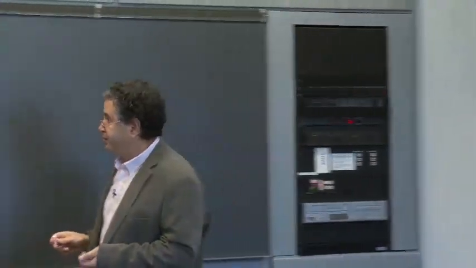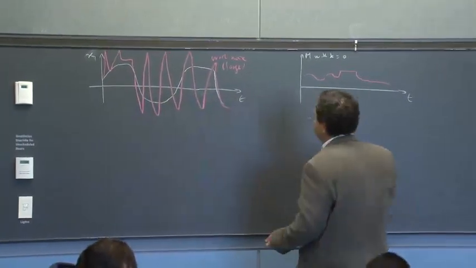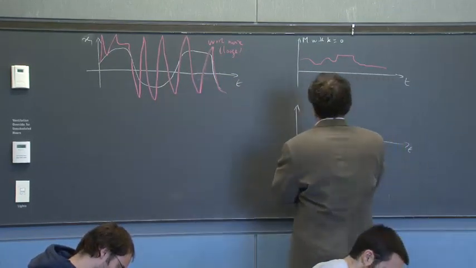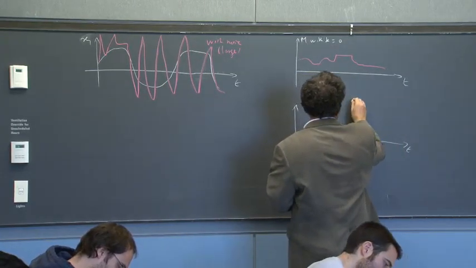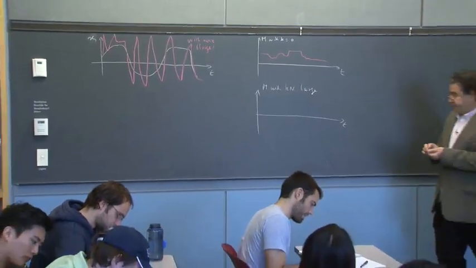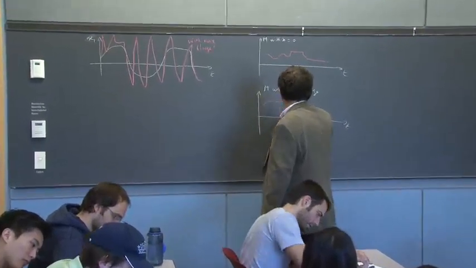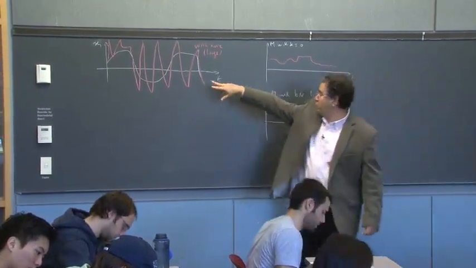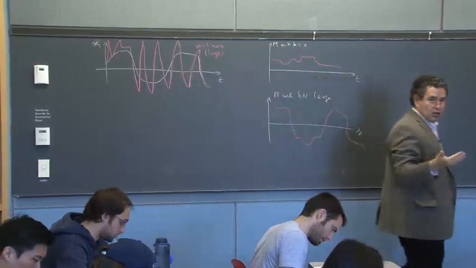Now, however, suppose you do synchronize them. This is just a conceptual drawing. With Kn large enough, then actually the mean with the noise is going to look like this. In other words, it's more or less going to be the original white line plus a little bit of noise.